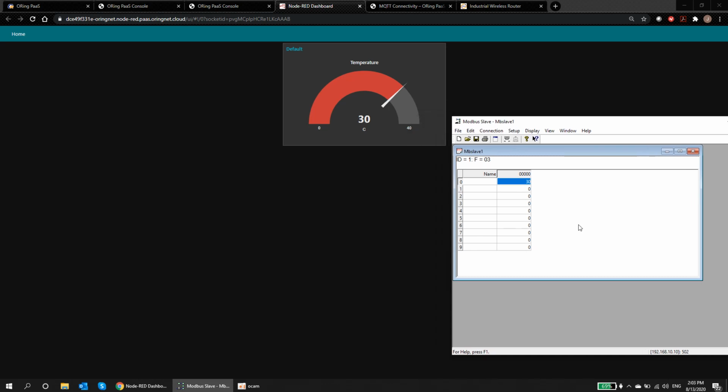So that was a quick guide of the quick connectivity between an end device and our cloud platform using Modbus TCP protocol and MQTT protocol, and our gateway product was IMG-4312D.